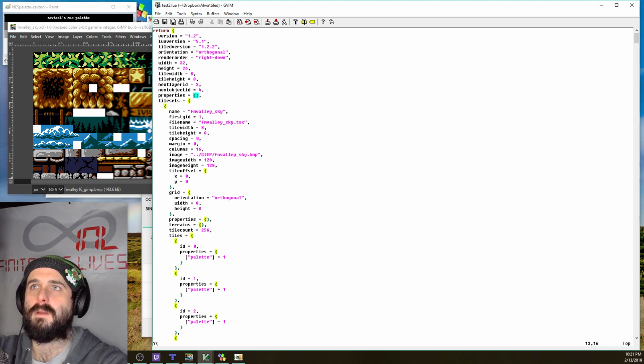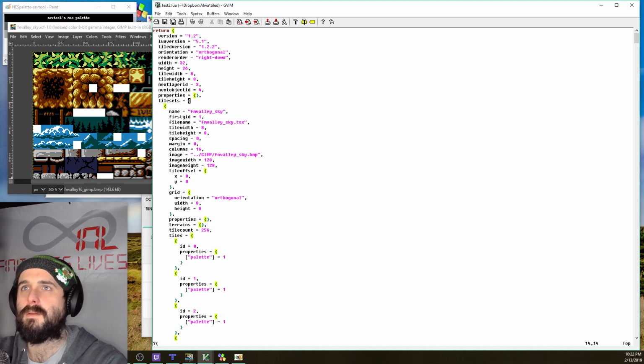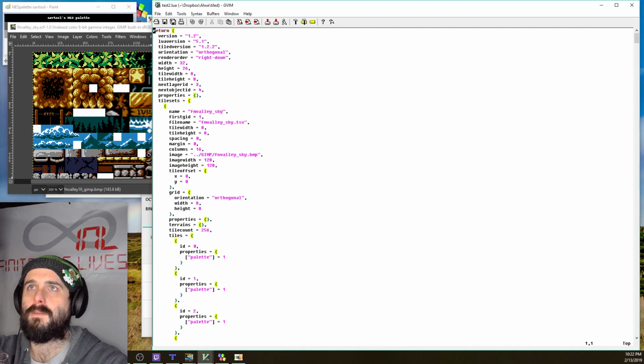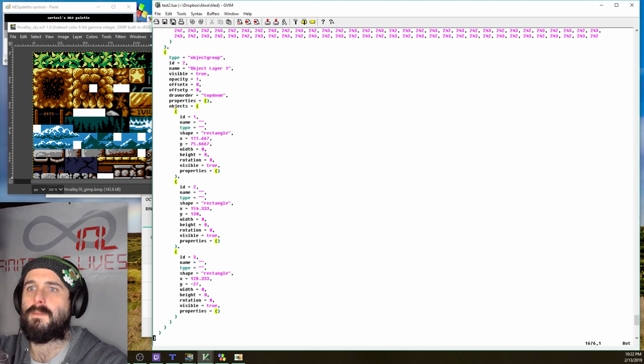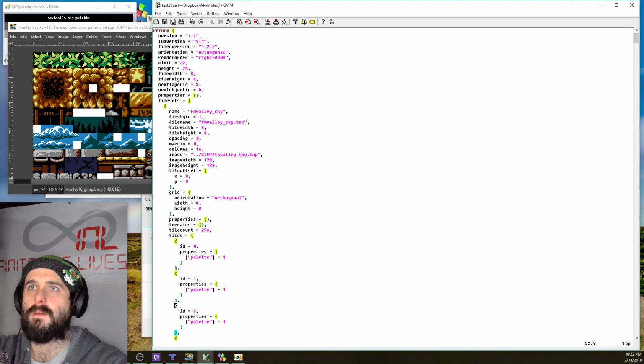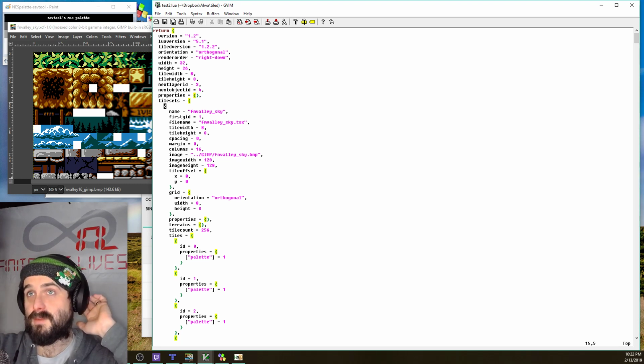Anyway. So we have tables of tables for the tile sets.